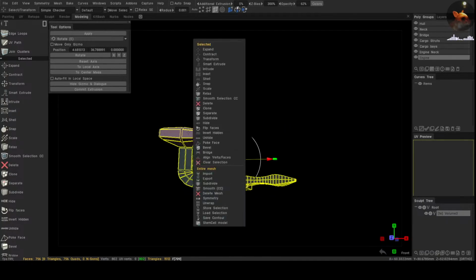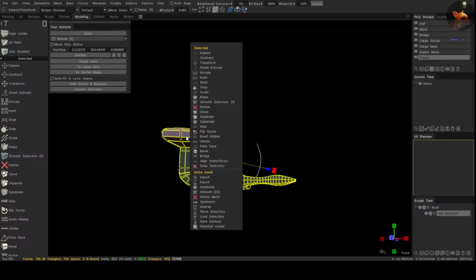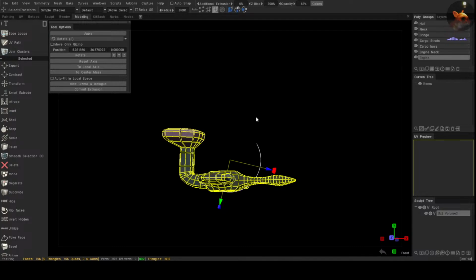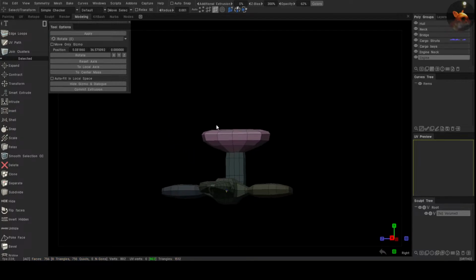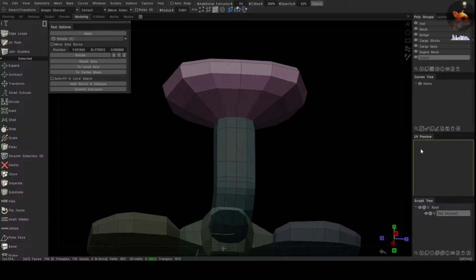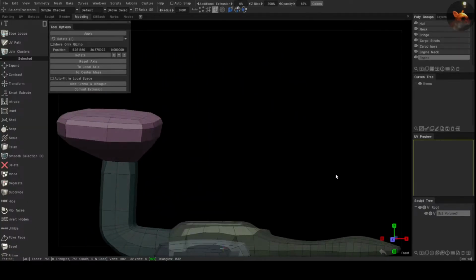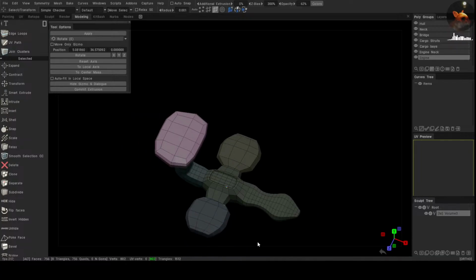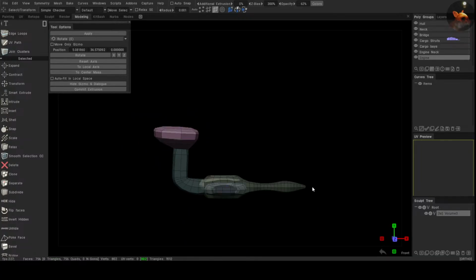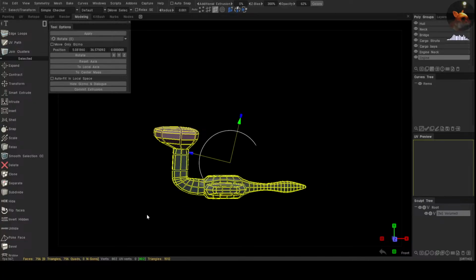All right, let's do some relax. And one more. And what do we have here? Actually, it kind of looks cooler, not gonna lie. Yeah, we're gonna get into high poly modeling pretty quick. Or higher.